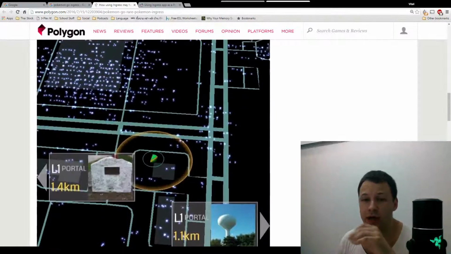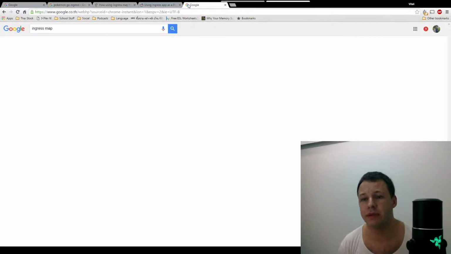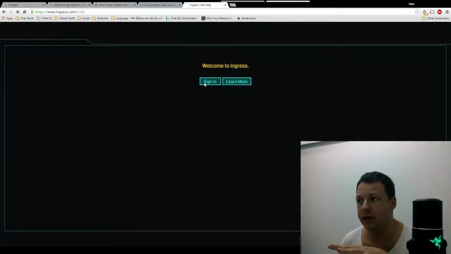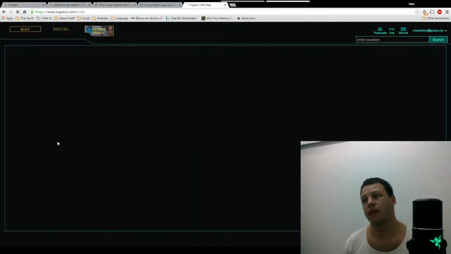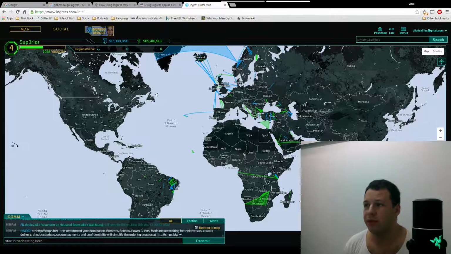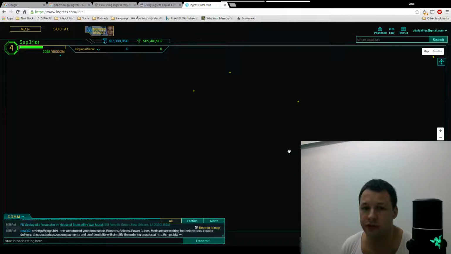There's also an interactive live map online for Ingress, but the problem with this map, the Ingress map that is available here, is that it only shows the portals. It doesn't show things like XM, right? So there we go. You can see that all these waypoints basically are the portals. As you zoom in closer, I apologize because it takes a while. This thing is constantly updated in real time.